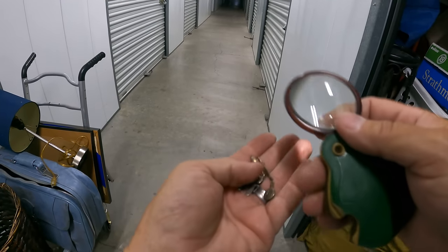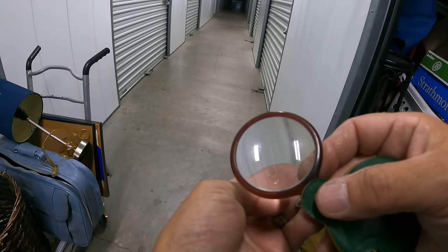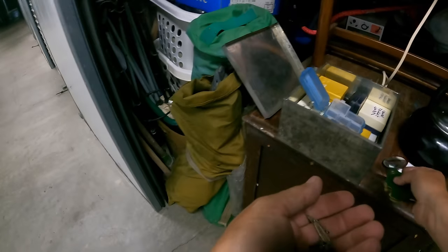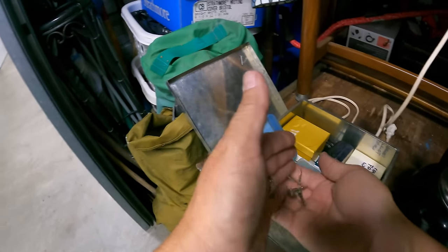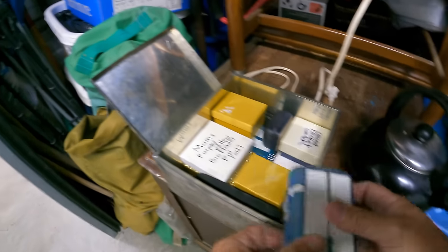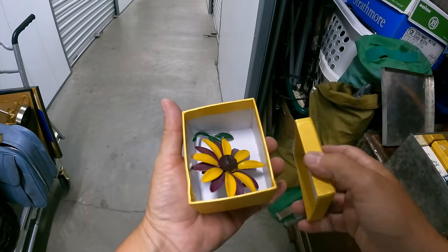This is 925. Right there, 925. Is that coming out for you guys? I can see it with my eyes here. And this is sterling on it. Okay, we got some silver, guys. Got a couple little silver pieces, Native American looking stuff. I don't know if it is, but it's what it looks like. Just call it Native American style.